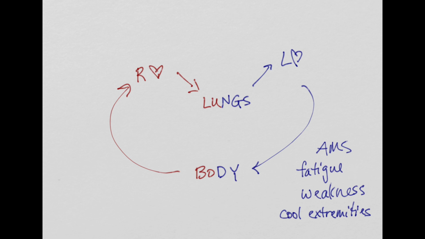In terms of symptoms coming from congestion in the lungs, we of course have shortness of breath, we have dyspnea on exertion. The patient may complain of orthopnea, or not being able to lie flat at night or getting short of breath when lying flat. They may complain of paroxysmal nocturnal dyspnea, which is waking up suddenly at night with shortness of breath and kind of needing to sit up on the side of the bed until it resolves.